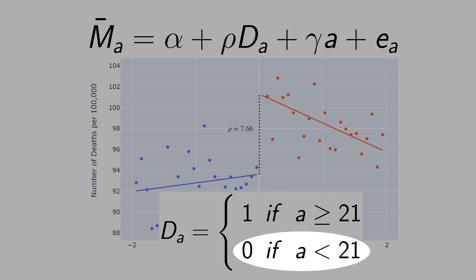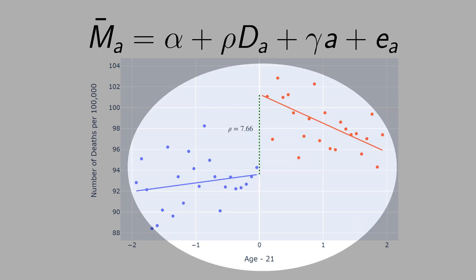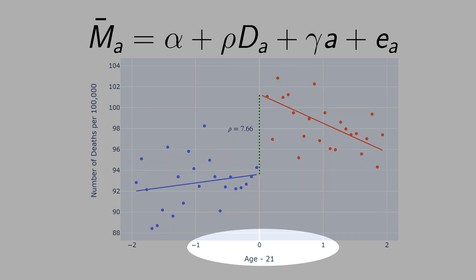And D equals 0 is the control group. It's everybody that is below 21 years old. The blue dots here. This is very counterintuitive to many people. If D is determined by age, the consequence is that the control and the treatment group are identical. Nobody controls about getting older. And if you are few days older or few days younger, I mean, you are pretty much the same.